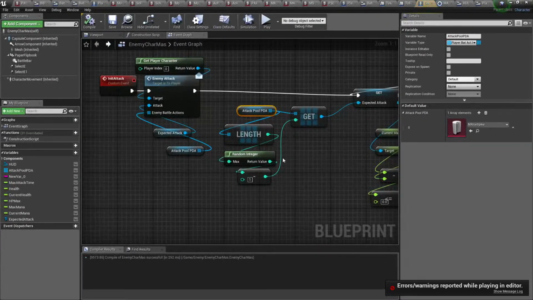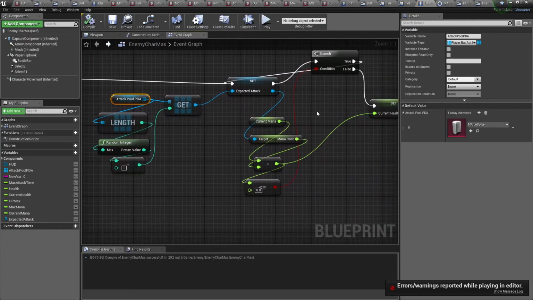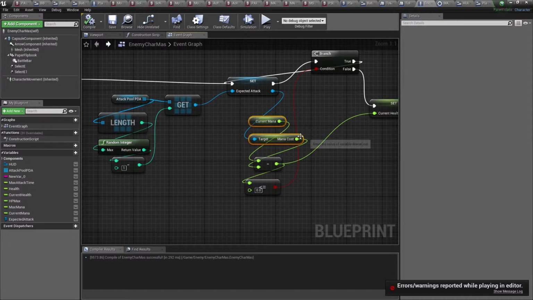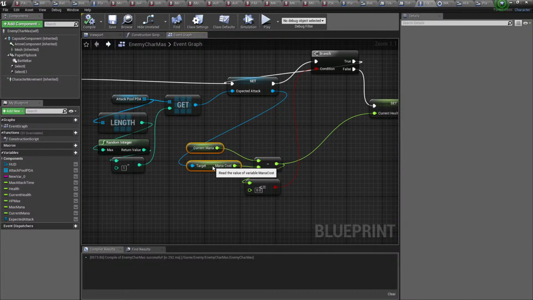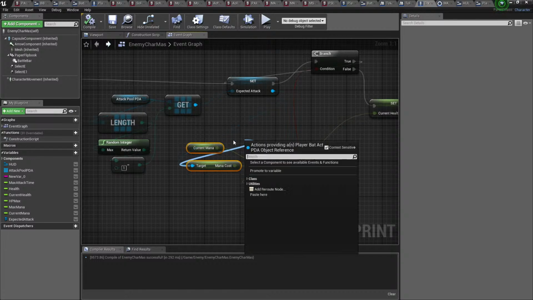I messed up the mana thing. So if the current mana minus target mana cost, unless I reverse these. 100 minus 10. No, that's 90, so that should not be less than or equal to 0.